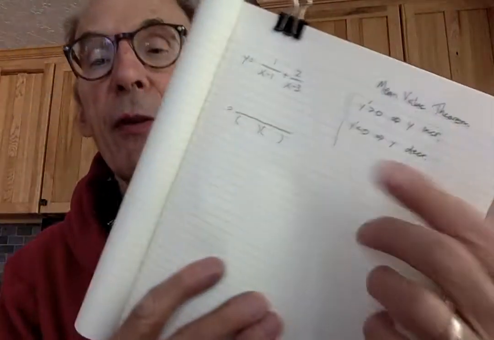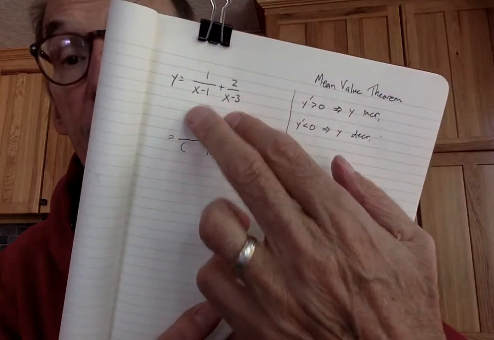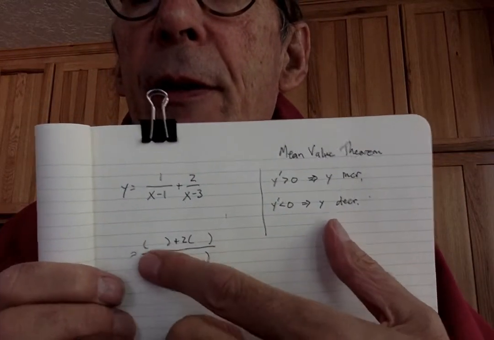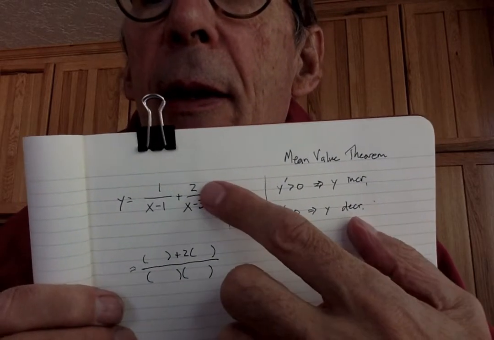And I'm going to do it in the right way, which is to do the parentheses first. So I'm going to take the common denominator, which is the product of these two, put that on the bottom, fill that in later, do the parentheses first. And on top, I'm going to have 1 times something plus 2 times something. That's what happens for this term. You have to multiply top and bottom by x minus 3, so that's going to be multiplied by 1. For this term, you have to multiply top and bottom by x minus 1. And that's where the 2 comes from. So that's doing the parentheses first, and now I'll fill in all that stuff.